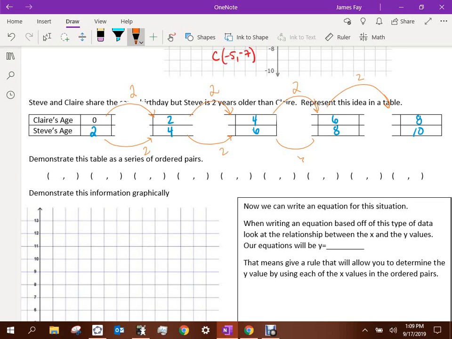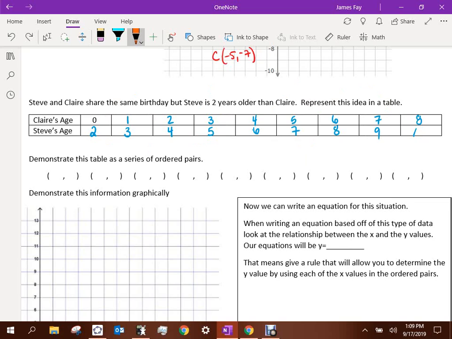Now, it doesn't have to be that one and that one being the same number. This could have been a 3 and a 3 and a 3, or a 5 and a 5 and a 5. You see on the board I have up there another example that we did in the last class. So let me draw that real quick. If I've got, let's just say we start at 0 and go to 4, and then 8, and then 12, and then 16. You see I've got from point to point, we're increasing by 4 here, right? Increasing by 4?